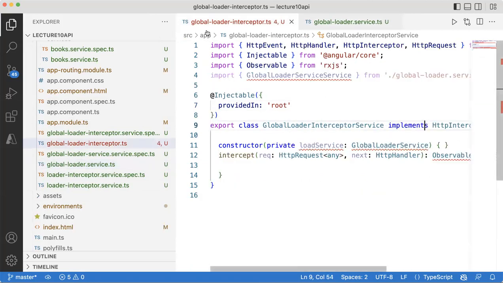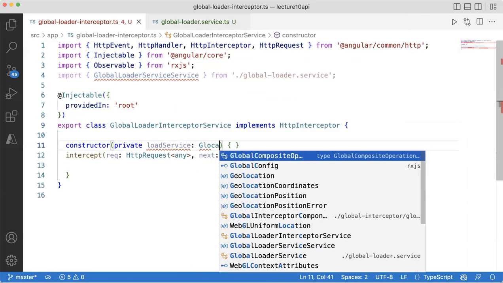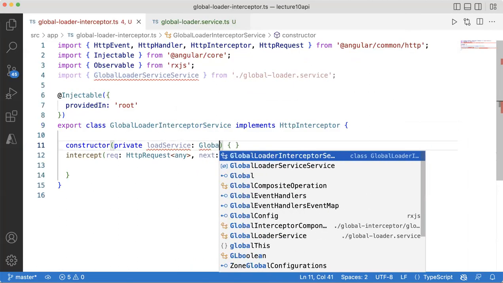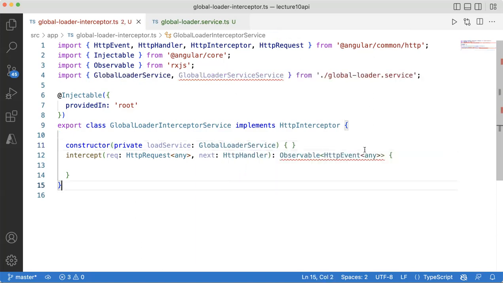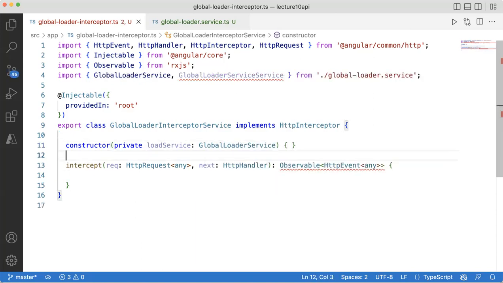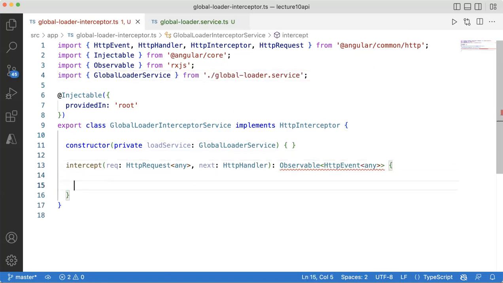Okay, so here I am passing that, load service equal to global loader service. All right, so we injected that, and then here in the intercept, what we are going to do.